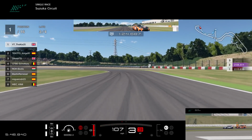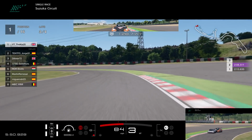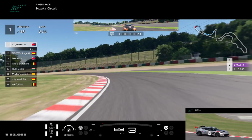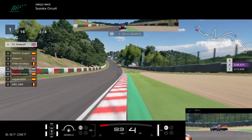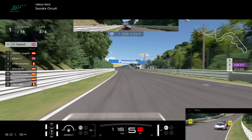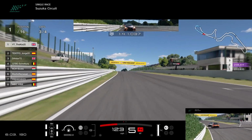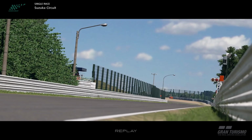You see, going over to the left hand side, he tries to back out of it, brake early to trick me into maybe outbraking myself, but I'm not going to fall for that, and I stick nice and tight to that apex, getting on the power very early. And the Corvette again doing an okay job. We ran a little bit wide there, maybe losing out a little bit of speed as we do that. And the Lexus is going to be able to maybe go for a move now on the right hand side.